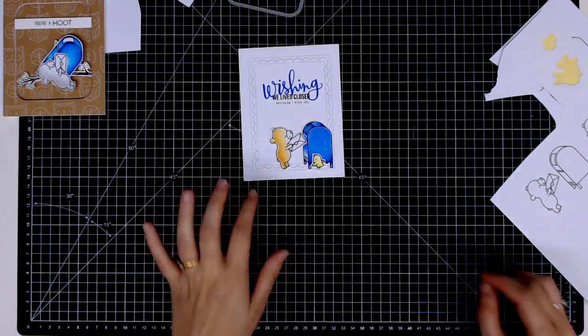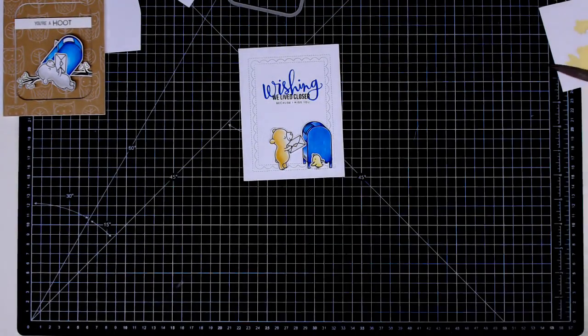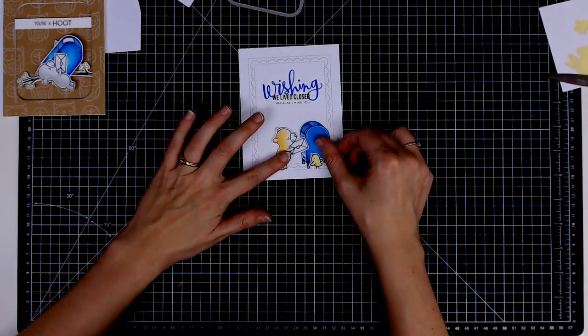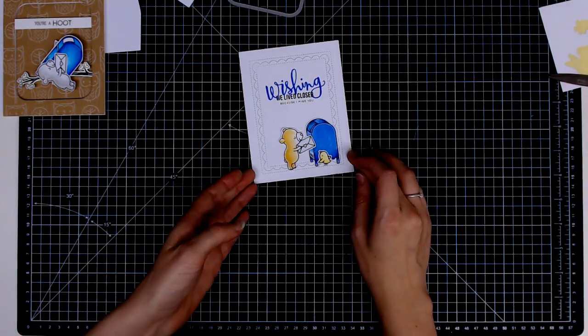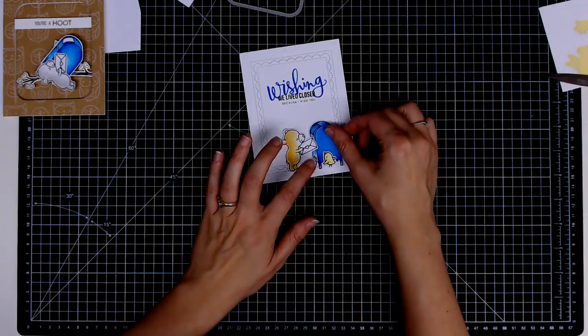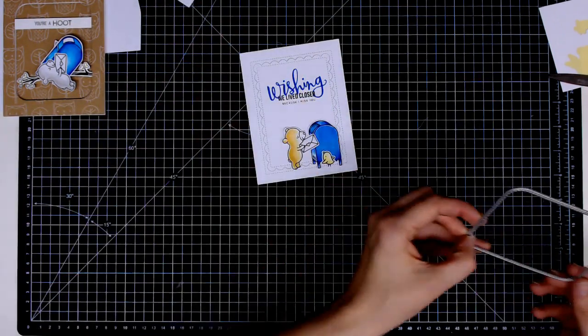Oh, ink blending. Okay, so I've been doing a lot of brush blending recently, which I really enjoy. And I could also do some smooshing. This is where I should plan, because I just go, I could do this or this, or this or this.